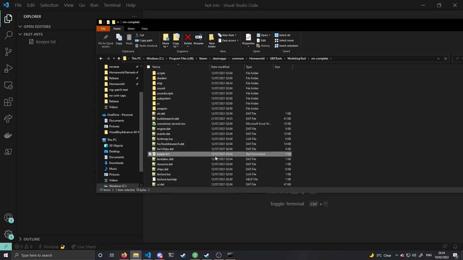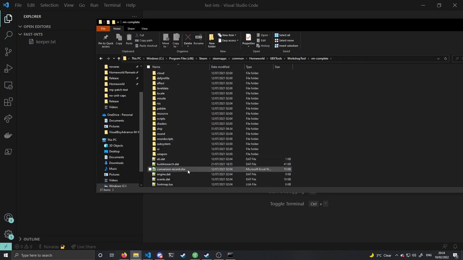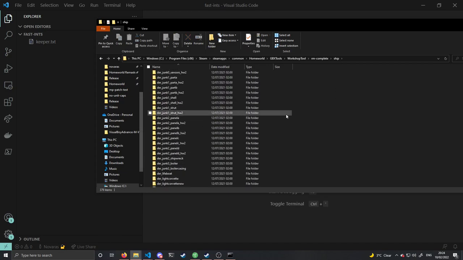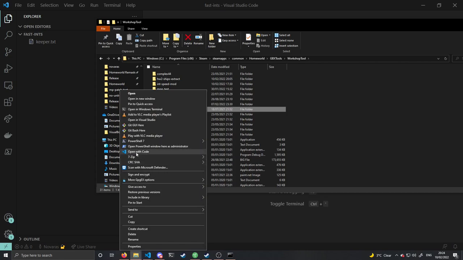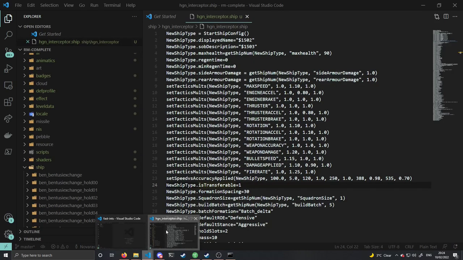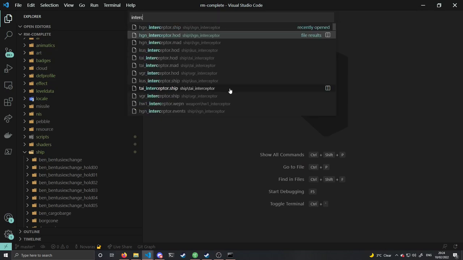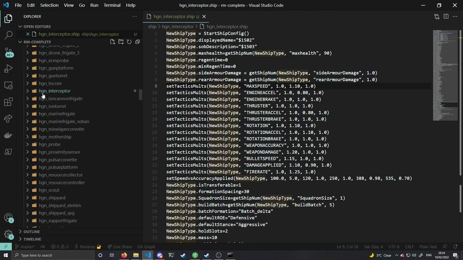Now, there's not much use importing all of these files to our new mod, because we're not interested in changing these files. The only file we're interested in is probably ship, and somewhere in here is the Higaran interceptor's definition. So this is why I recommend Code especially. I'm going to open this up in Code, which I've already done, and I'll show you how I find the file. It's just Control P, and I type in interceptor, and it shows me every interceptor file here. There's the ship file, that sounds pretty good to me.